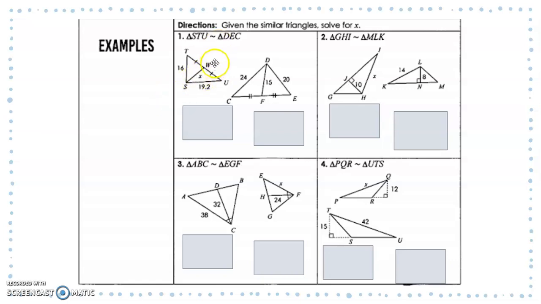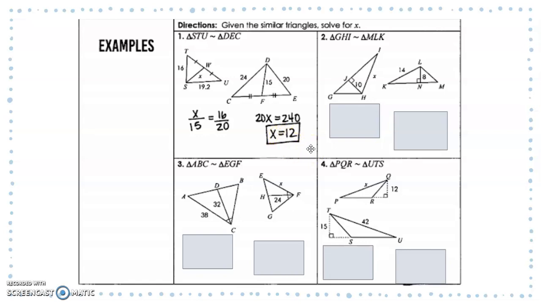So x right here is in fact my median length. I know that because of my picture markings. Again, if it's marked with two equal halves on a side, that means I have a median. When I set up my proportion, I'm going to use x over 15 for half of it. The other half is going to come from my sides. So with my sides, I'm going to use 16 for ST and 20 for DE. Again, ST and DE are matching each other in my similarity statement. Doing our cross product, we have 20x equals 240, and we find that x equals 12.